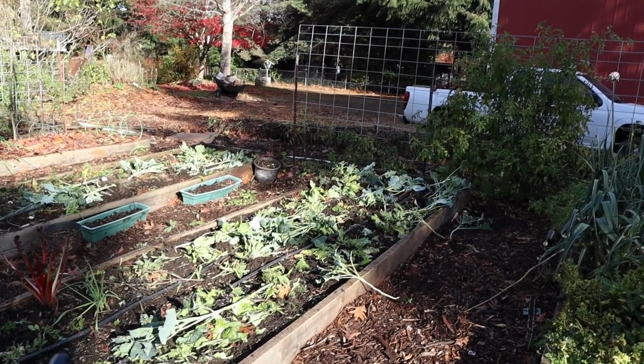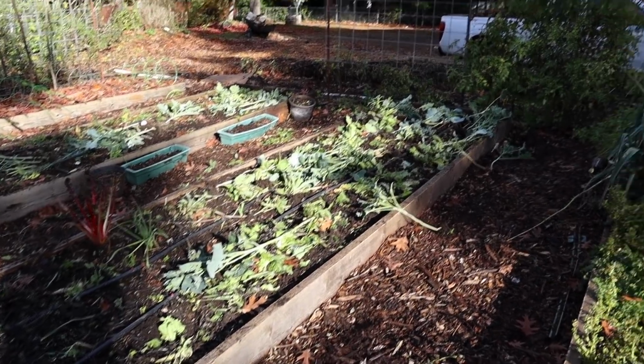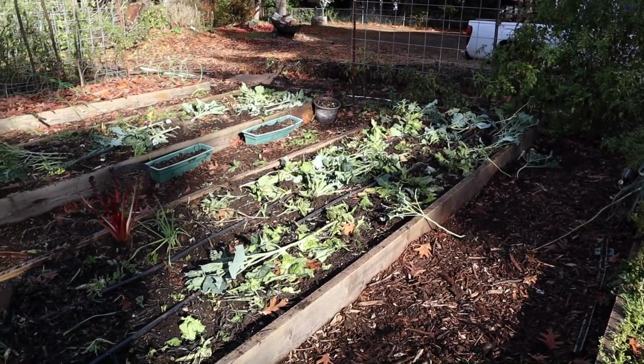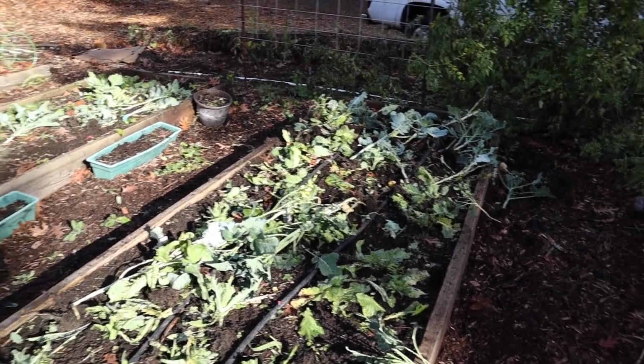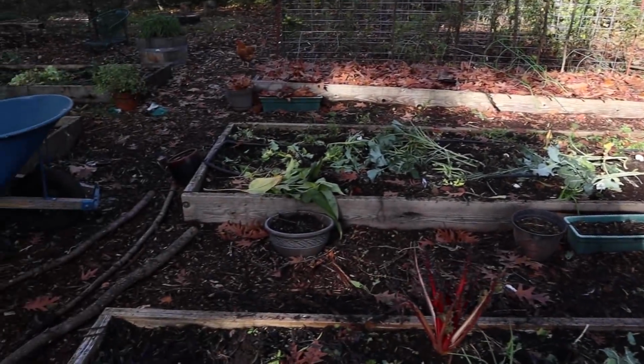So I showed this bed at the beginning of the video. This bed had my fall garden in it, which was pretty sad. And so I just pulled those broccoli up. I laid them down and let them compost in place. There was some cabbage in here, and I pulled the cabbage up. I kind of broke it up, and all I'm gonna do is lay the manure over top of this. I took some of the broccoli and put it over on these beds.